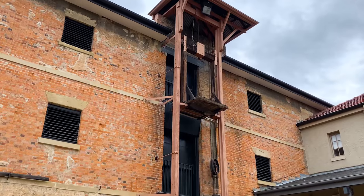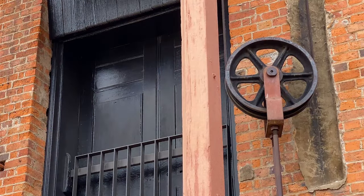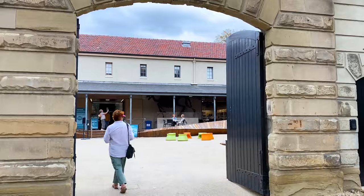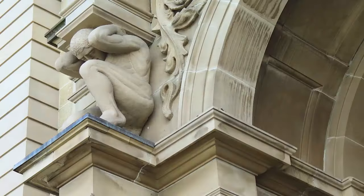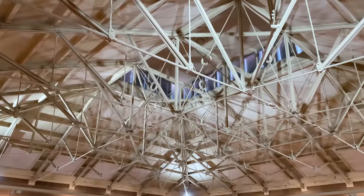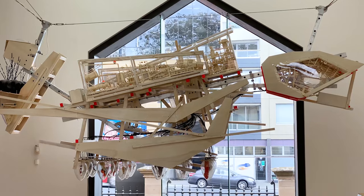TMAG conducts world-class research into all sorts of things, from zoology to a herbarium, with people working in botany. The Tasmanian Museum stands on a site that includes some of the oldest buildings in Hobart. This building is the bond store; there's also the commissariat, the private secretary's cottage — one of the oldest public buildings in Tasmania — and the customs house, most dating from the 1800s. A team of people takes care of the buildings, keeping them functional and suitable for exhibitions and public programs.